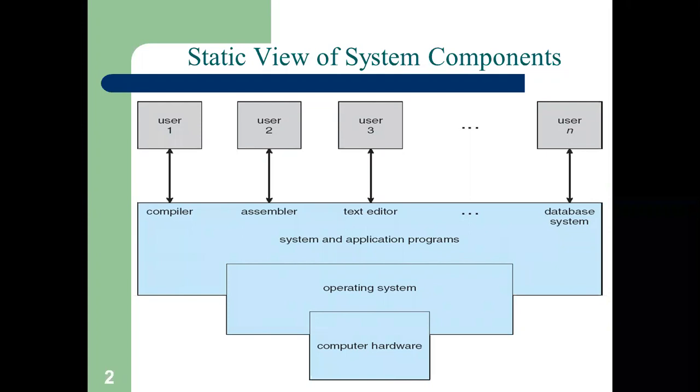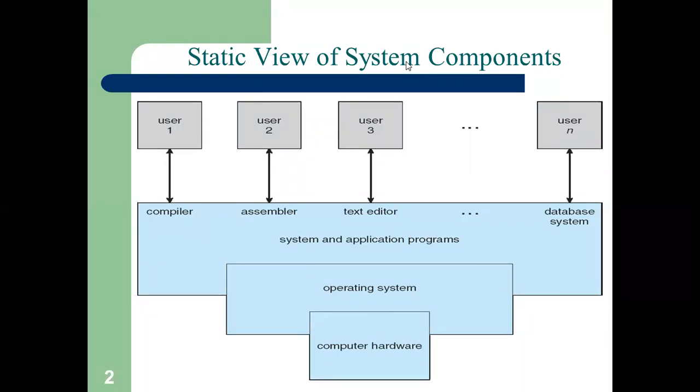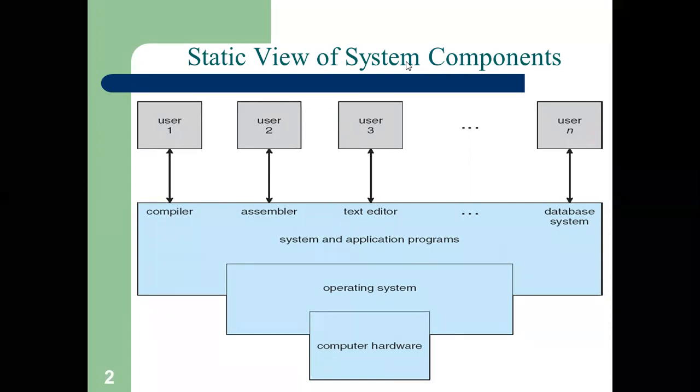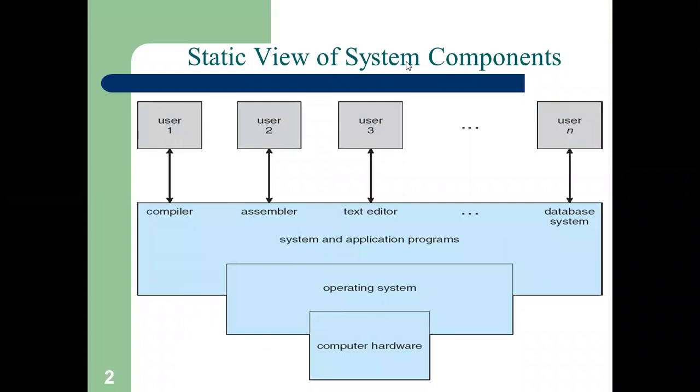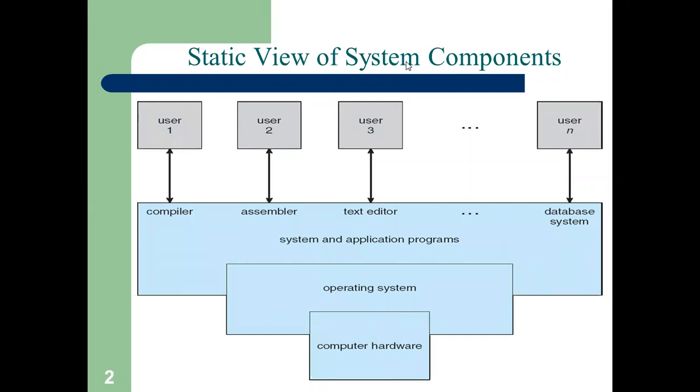Now in this diagram you can see the various components of the system, and this is called the static view. How they are connected we can see in this diagram. As we have already discussed earlier in one of the diagrams, here again we will discuss the computer hardware. This is the first stage. We have the system, and inside the system we have a number of hardware components that are connected so that they are able to work as a computer, as a machine.